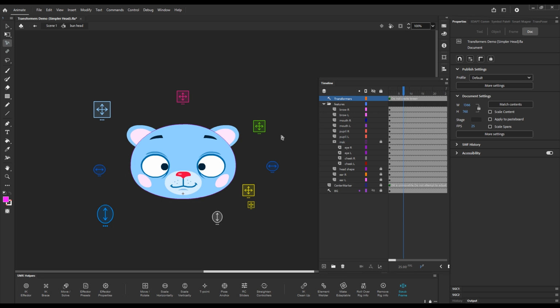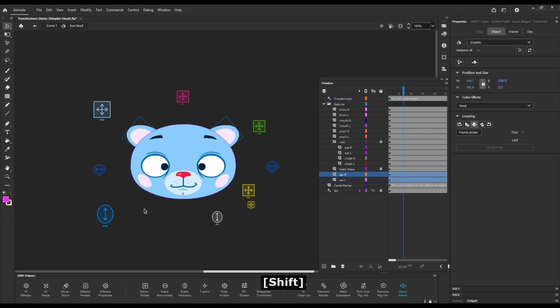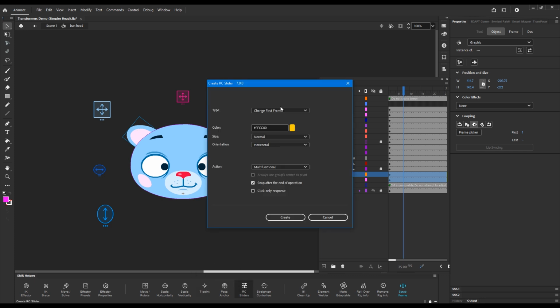Okay, what else? Finally we can add a rotate slider for the ears. Let's see. A rotate slider, secondary only, which means that it will take the flipped into account.